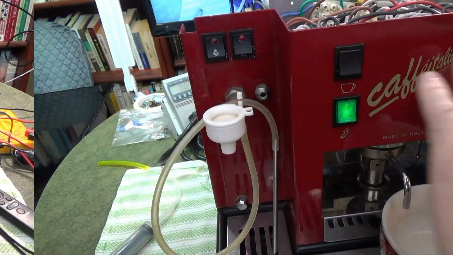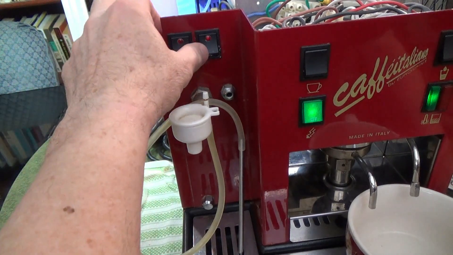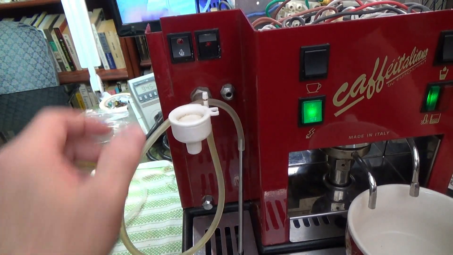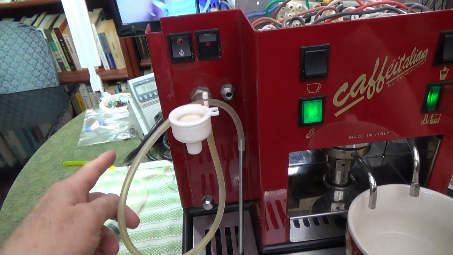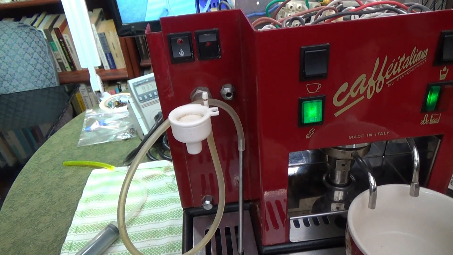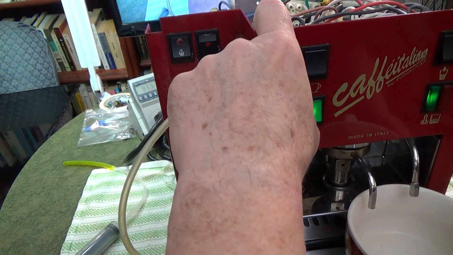So those are kind of the things that work off of the brew boiler. Across the top, the switch is being up, all in the off position - it's not obvious. Turn this now - I've just turned on the steam boiler. I'm not dispensing steam. This button dispenses steam. So I turned on the steam boiler. I know that because it's using 937 watts. You can kind of see that in the background. I'm going to turn it back off.